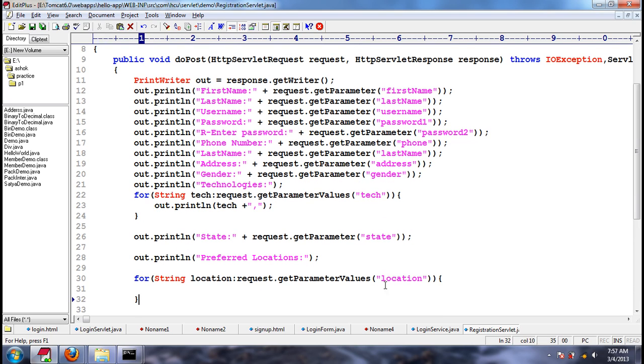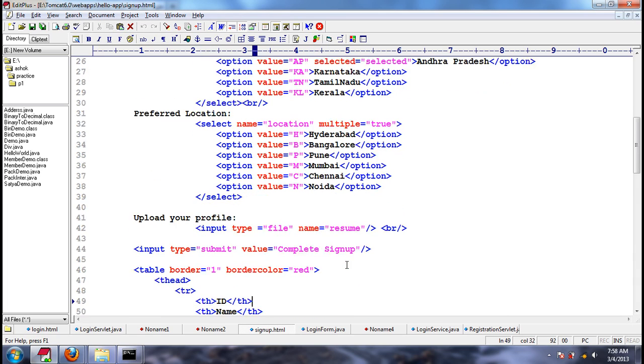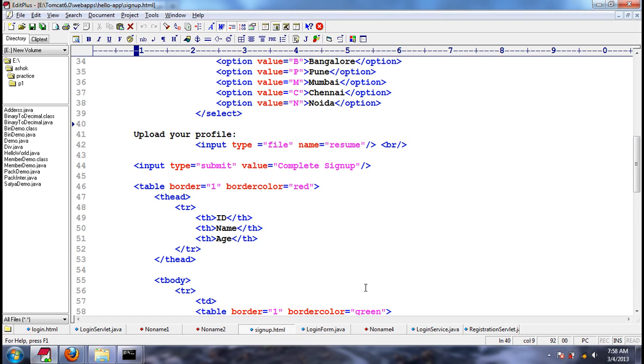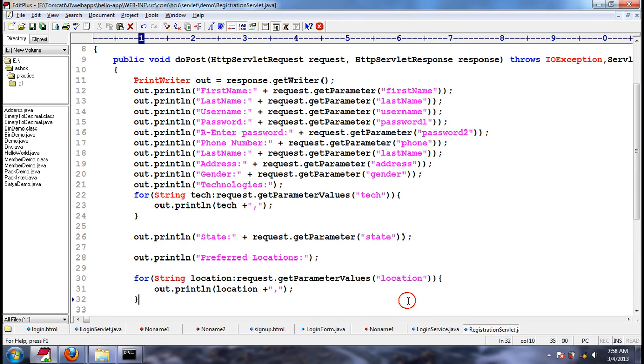These are the preferred locations. There might be multiple preferred locations, so we have given them. Okay? And what is the next one? Profile. That's it. Okay? So the input parameter name is resume. Now we can upload only one file.